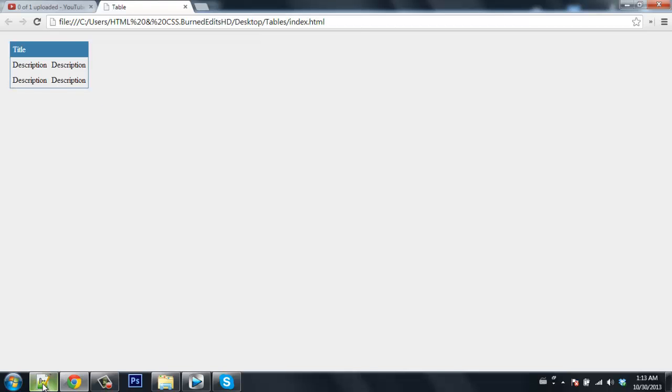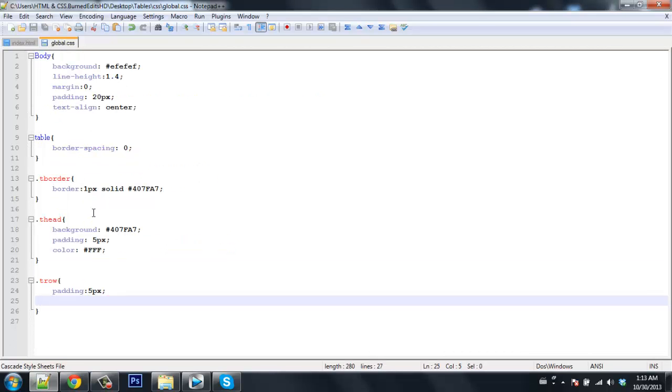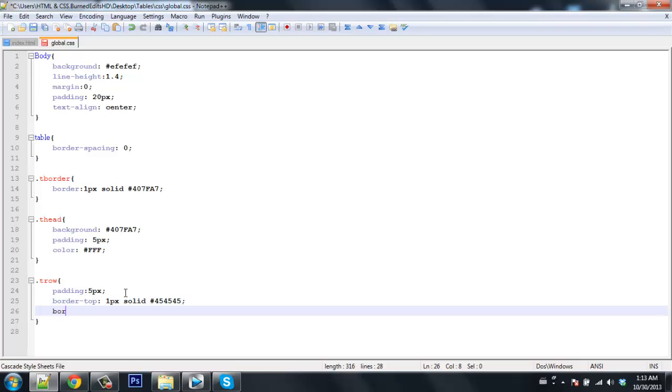Added another row. What we are going to do is we are going to go to the T row, add a border top of 1 pixel solid, a little light gray for the top, border bottom 1 pixel solid, and a darker gray than on the top.